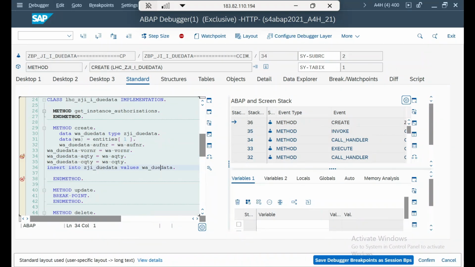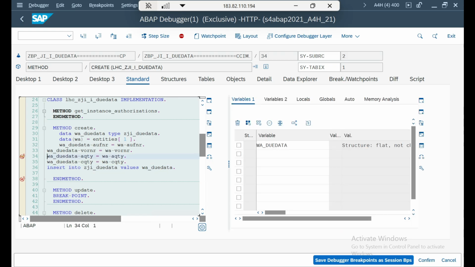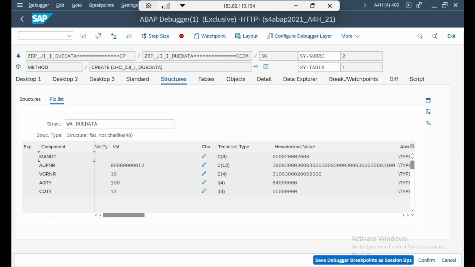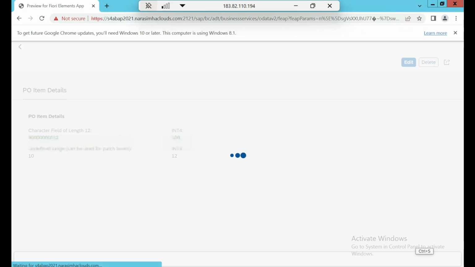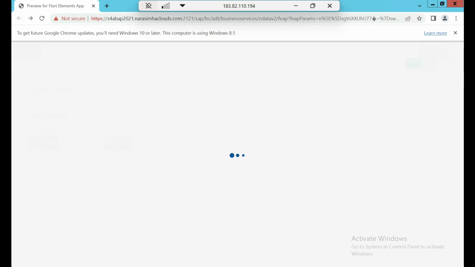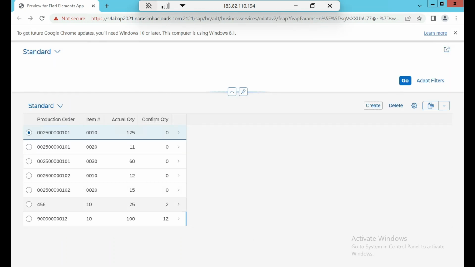Let's see the values, what is captured in that work area. Whatever was entered is captured here. So execute. Object created. So go back, and it's updated here. So it has been created at the table level as well.